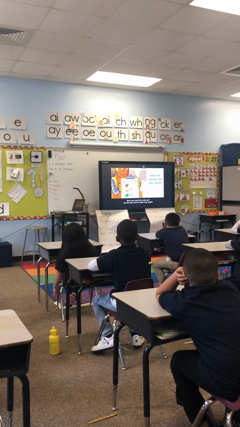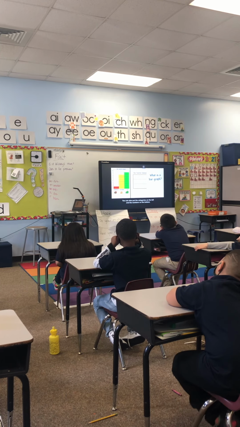A bar graph is a way to organize and show data. You can write the categories on the bottom. The 3 dinosaurs are the categories. Then you can write the numbers on the side. The numbers in our bar graph show how many people voted for each dinosaur. One student liked the Stegosaurus the best, so I fill in 1 square. 6 people voted for the Triceratops, so I color in 6 squares. 7 people said the T-Rex was their favorite dinosaur.